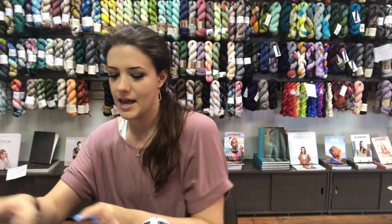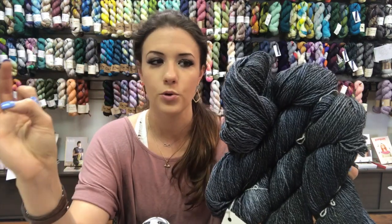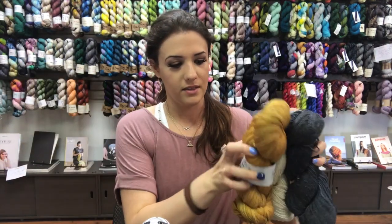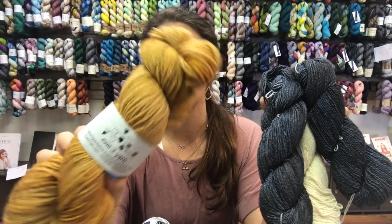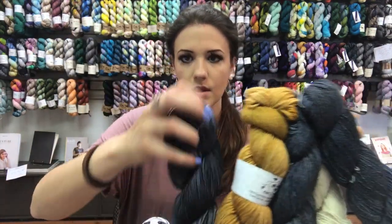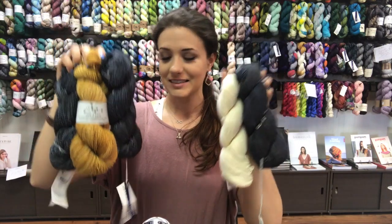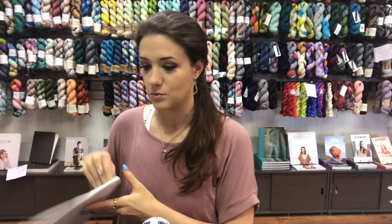But I've changed my mind, and I'll now be using this lovely Malabrigo yarn. It's like a smoky blue gray called Cirrus Gray, so it's a gray with definite smoky cloud blue undertones. And then pairing it with the cream, which is the Natural by Malabrigo. This is all Dos Tierras. And then this fun skein of U2 Yarns New Zealand Polwarth in this mustardy color. So I'm thinking that for my Tecumseh. Yay! I'm still letting my thoughts ruminate on that one, but pretty sure that is what I will be doing for the Tecumseh.